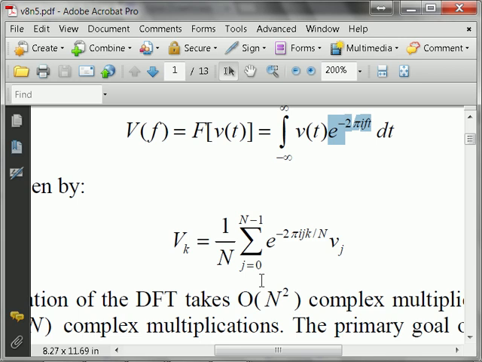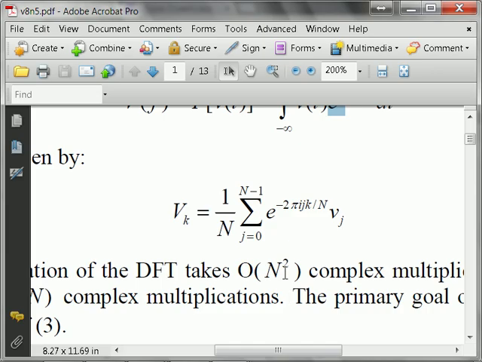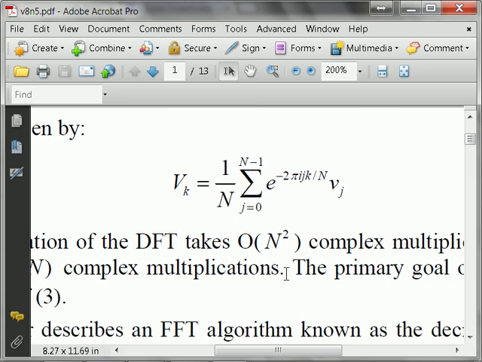And so that's clear. And then if you're going to do this for every single value of k, where k is equal to all the different frequencies that you get from each frequency bucket, then you've got a problem, because now you've got to do a doubly nested for loop, which is why it takes order n squared computations, which is what makes a discrete Fourier transform a loser of an algorithm, because order n squared grows very rapidly. That's quadratic growth. That's no good.